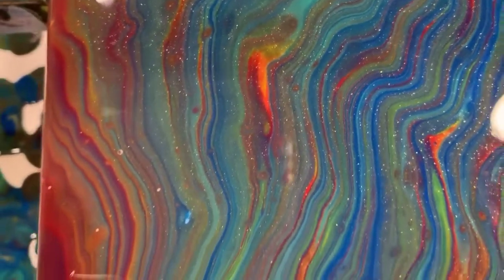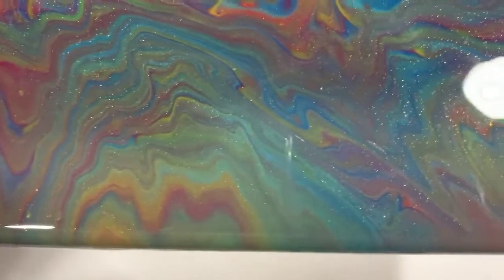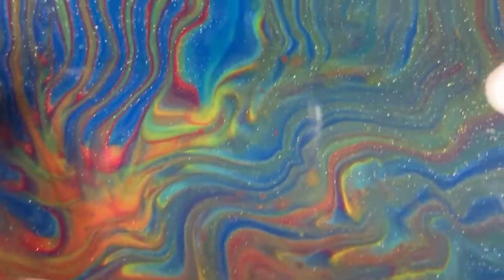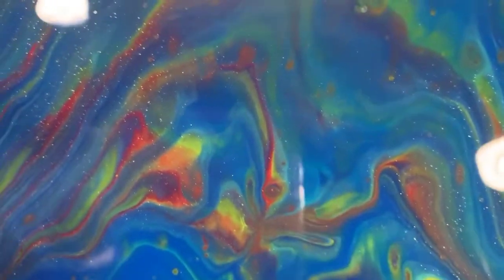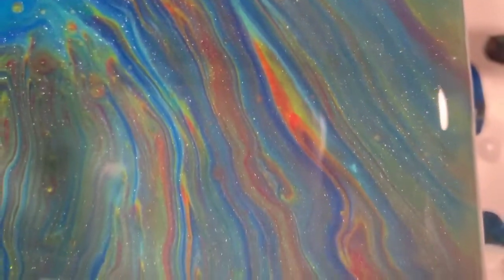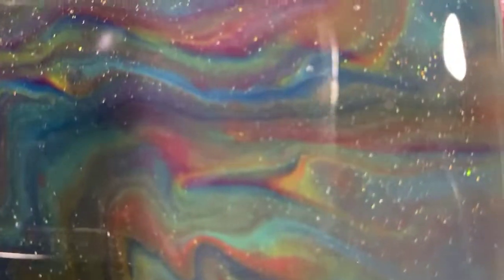And in here — very nice lines, very pretty. I'll take you up the middle here — very nice. One of my favorite spots right there; that was the circle from the center of my pour. This is the upper right corner here, and I'll take you down the side — very pretty in there. And this is the lower right-hand corner, and you can just see all those sparkles. Very pretty.